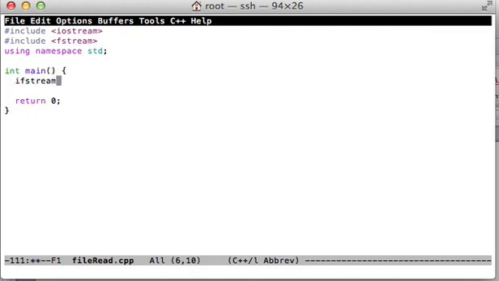This is the one where we're going to read from some file. Let's read from that hello. I'll call the variable if for input file. We'll read from the hello.txt. Eventually we're going to close it, which is the same.